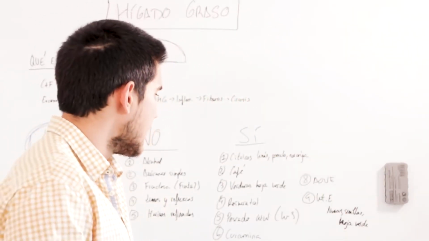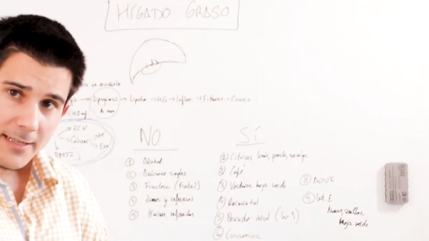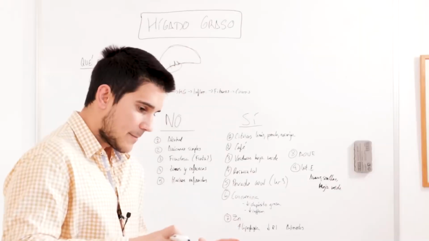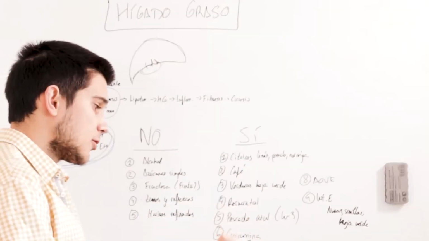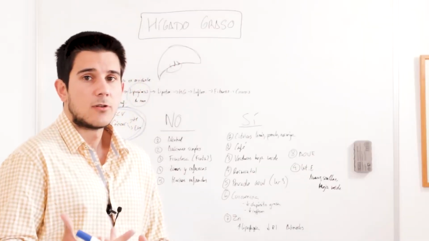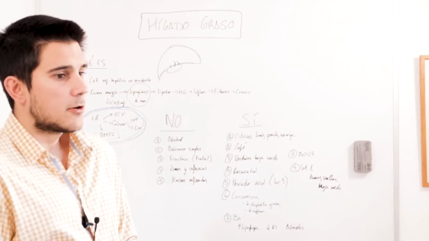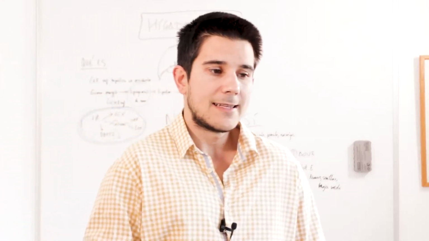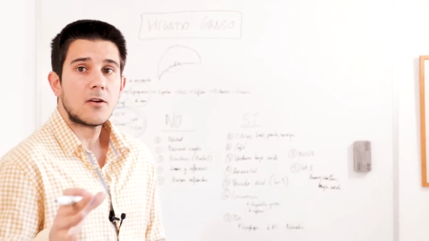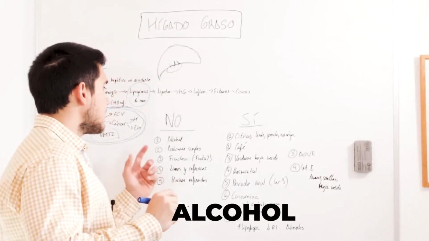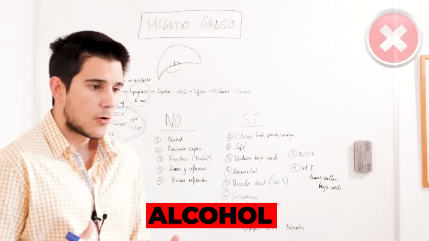as well as numerous other conditions not mentioned here. And now, what do I have to avoid and what do I have to take to improve fatty liver or to prevent it? And here we stick to dietary factors. We could talk about exercise in another video. We could talk about lifestyle in other videos, or about other factors that are not diet and exercise that influence fatty liver. The first factor you should avoid is alcohol.